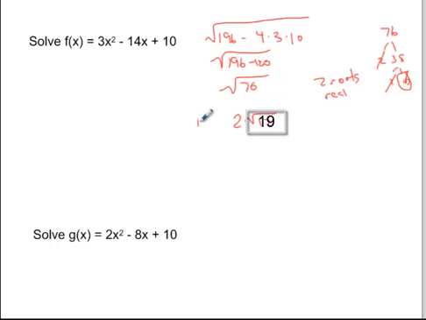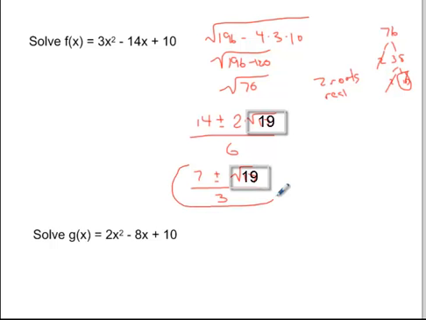The rest. Negative b is going to be positive 14 all over 2a, so that's all over 6, and I've got the plus or minus. It was a good idea to use the quadratic formula on this one. By the time I got to that 76, I knew it was the only route. So let's see. Simplify both of those by dividing by 2, and I get 7/3 plus or minus 1/3 radical 17. So I could just write it like this. Okay, you take a moment and you try G, I'll work it out, and then I'll explain when I come back.